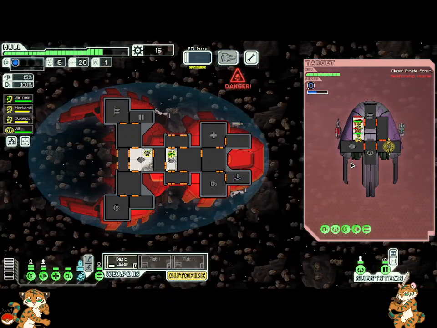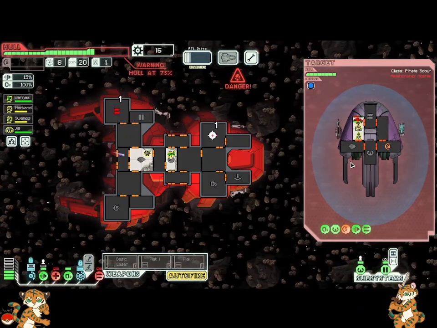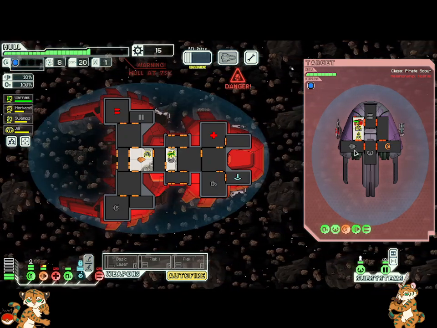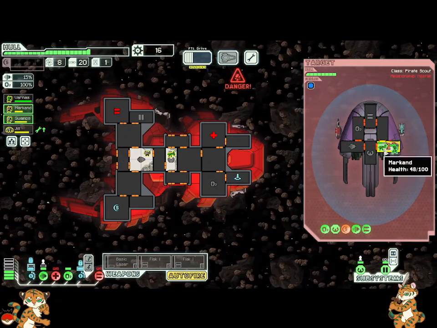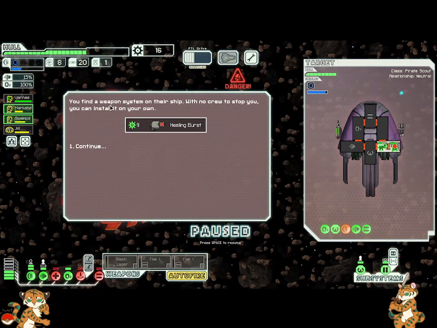Quick, beat him up. Come on. Quick, beat him up. Let's go. Come on. All right. Get over here. Quick, beat him up. Thank you. All right. You find a weapon system on their ship with no crew to stop you from installing it. Continue.